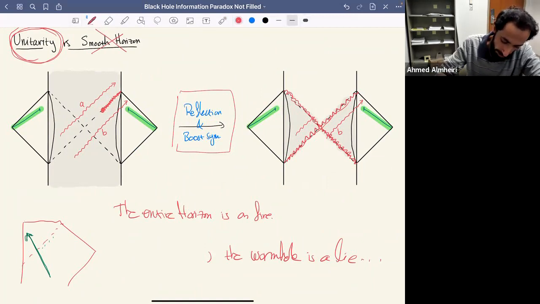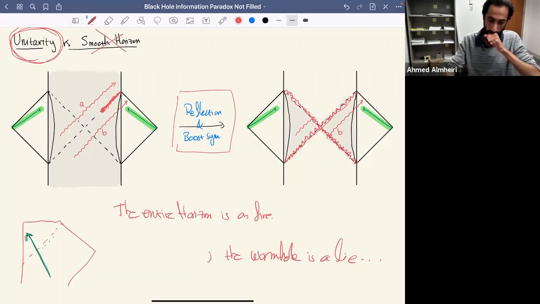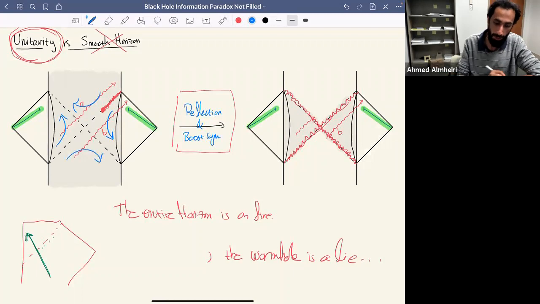Let's suppose that the firewall kicks in at some time. Let's say this is like the page time or something. The firewall kicks in. Then there's fire everywhere in the future here. And by fire, I just mean that the physics, the future of this point, we don't understand. It doesn't have to be restricted to this line. Now, this system has a boost symmetry, right? So I can boost things like this. But if I apply this boost, this point here just moves down. It gets closer to the bifurcation surface. So this proves, or it's an argument, that this entire future horizon here is singular, and also to the future of it, like everywhere here.